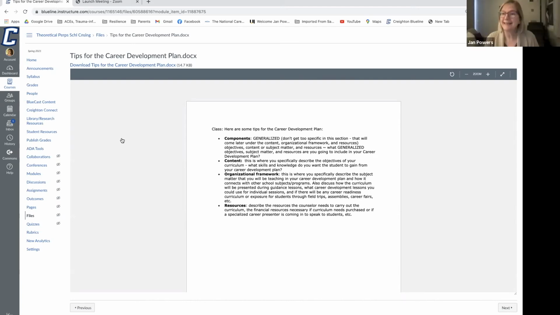I was just going to say that because when I read the description, I felt like it was saying the components are content, organizational. And in this, it kind of looks like it's a general overview of all of it. So it's like an introduction. Great minds think alike, Kara. Tara, can you say what you said about content one more time, please? Absolutely. So for content, I wrote outcomes, what you want the student to know. What are the goals for the program?